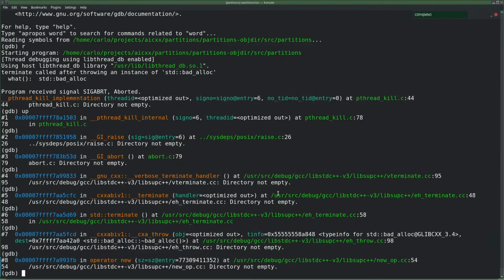So it's trying to allocate more memory than I have, apparently. That's kilobytes, megabytes, gigabytes, 77 gigabytes. Yeah, I don't have that.